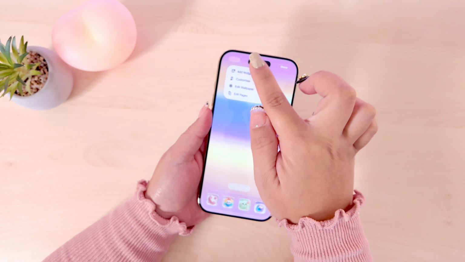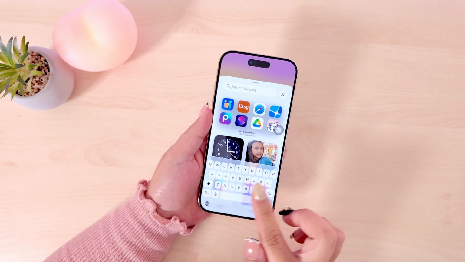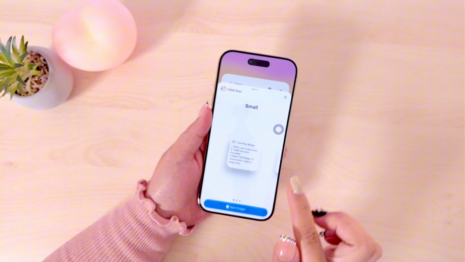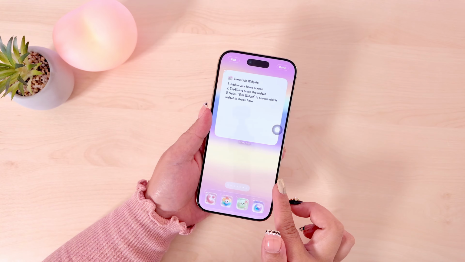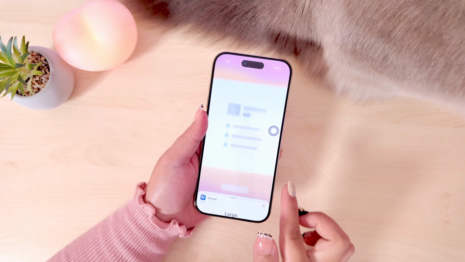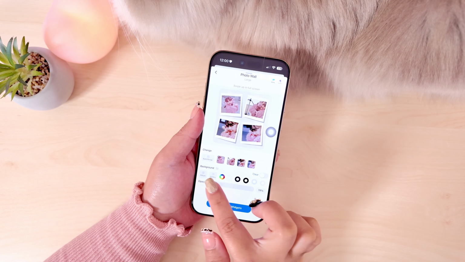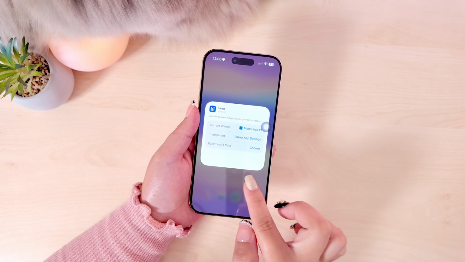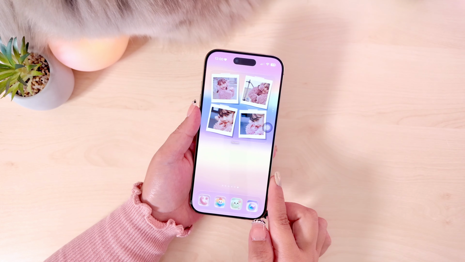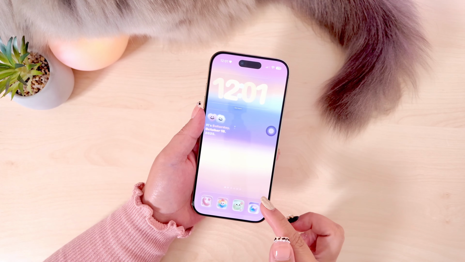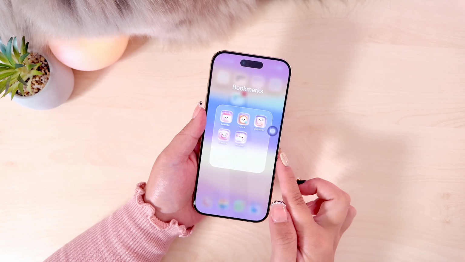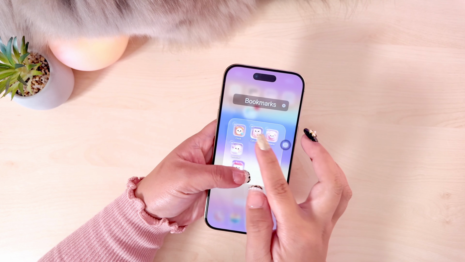So for the last home screen, I'm just going to place a large widget, which is my weekly planner. To cover that one, I'll be having a photo widget from iScreen. Now that we're done placing all of the widgets, it's time to place all of the customized icons on the home screen.